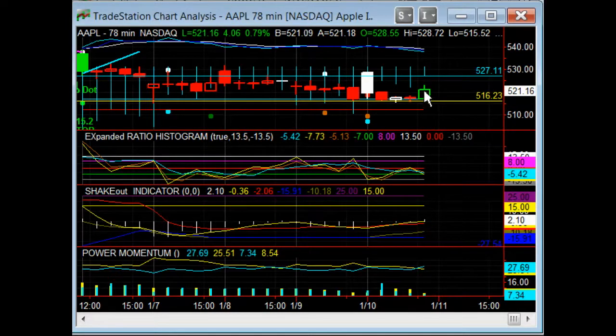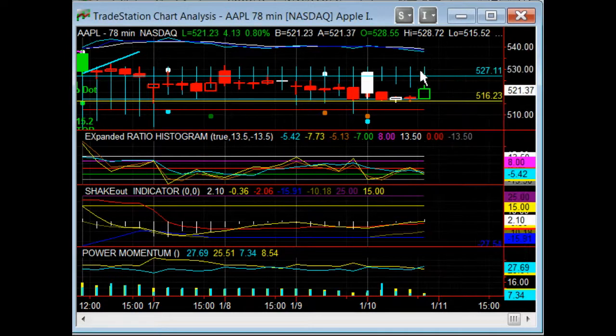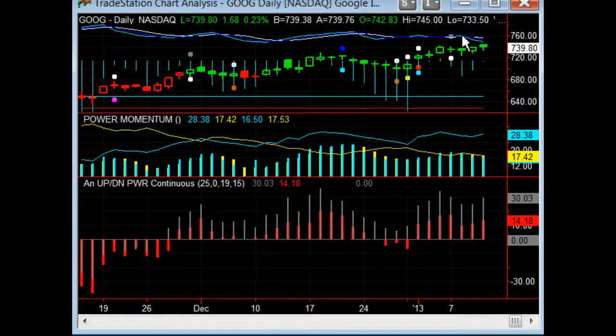So even if this retraces a portion, closes, and it closes with a green, we don't know until the end of the day, because this isn't going to close until the day is out. So that's a ways away. Another 51 minutes. And I'm certainly not going to be on for the next 51 minutes to have shown it.